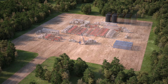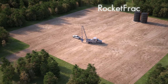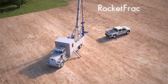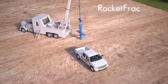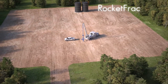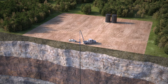In contrast, RocketFrac uses only one wireline truck to deploy our specialized RocketFrac tool, without the need for any tankers, pumpers, or mixers. RocketFrac technology can stimulate production with far fewer carbon emissions. Only a small amount of carbon dioxide is present in the RocketFrac process's exhaust gases, and even that may be absorbed by the reservoir. The whole process from setting up to fracking and putting the well back into production takes mere hours. In addition to all of these benefits, RocketFrac's technology generates a radial fracture structure in the reservoir. This radial fracture pattern enables producers to access oil and gas from the reservoir, which would normally have been inaccessible.